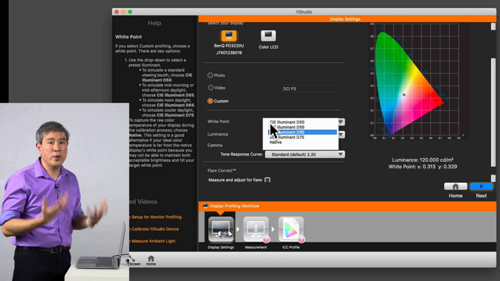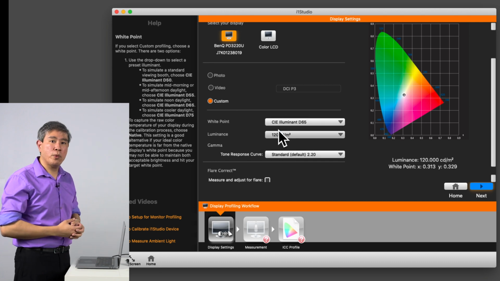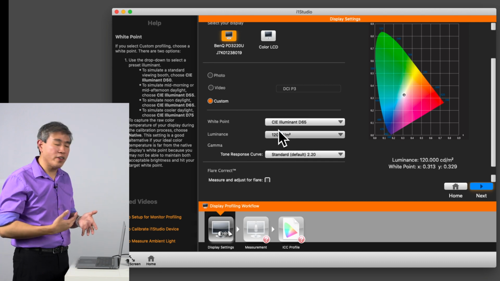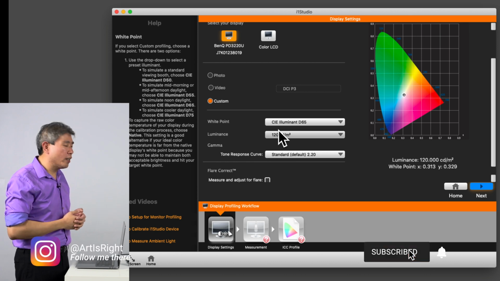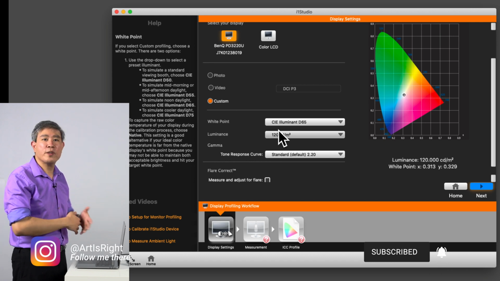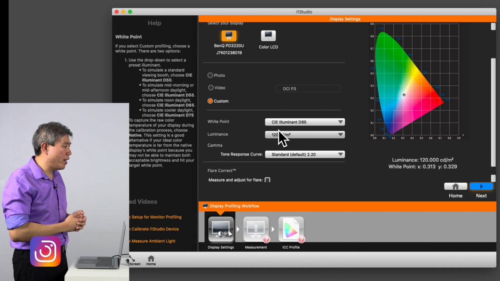For example, you can go in and change the white point. In this case, I always recommend that you leave the white point at D65, or 6500 Kelvin, because it is the color spectrum in which our eyes can see the most color. And when we are doing color critical work or color critical edits, we want to make sure that we see all the colors possible. So D65 is going to be best in this case.